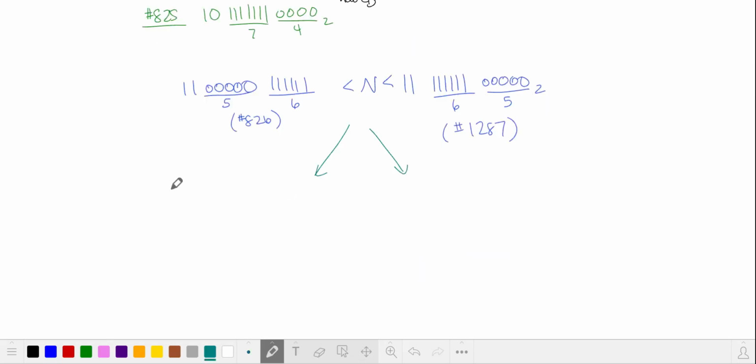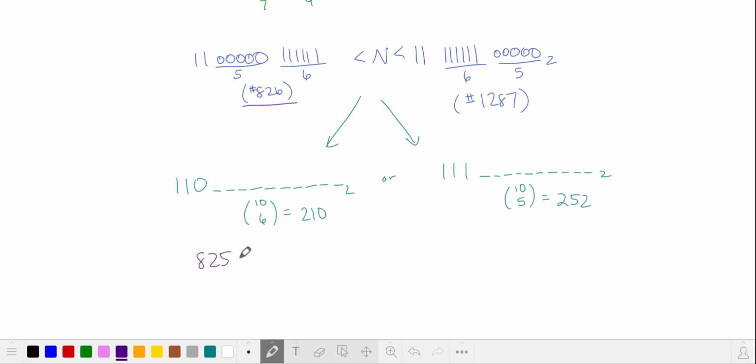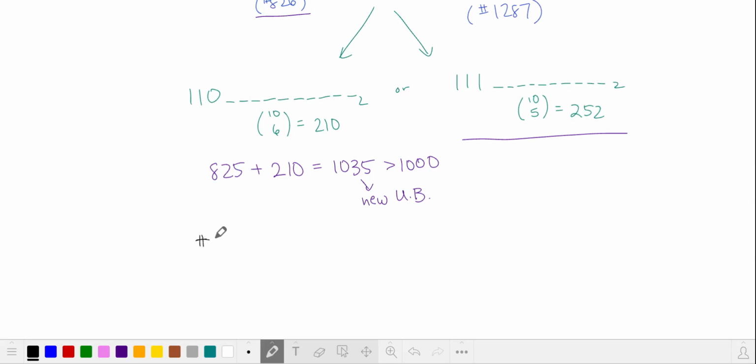These numbers can be divided into 2 categories. We have numbers that begin with a 1 and a 0, followed by 10 additional digits, or a 1 and a 1 with 10 additional digits. Filling in the rest of these digits, out of 10 of them, we have 6 more ones. That's 210 more numbers. For these, we just have 5 more ones, or 252. We'll start with the number that comes before 826, 825, and we'll add 210. This gives us 1035 and the new upper bound for n, so we actually don't need to worry about these numbers. Our 1035th number begins with 110, and then we follow that with our 6 remaining ones and our 4 remaining zeros.